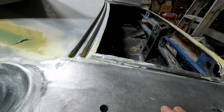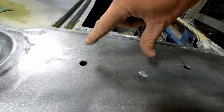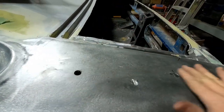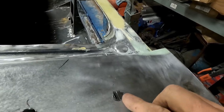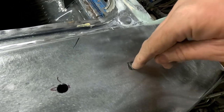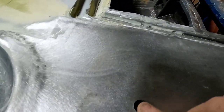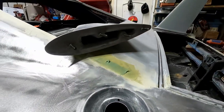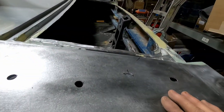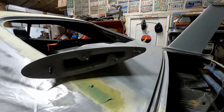But then when you put it in there, it'll go down almost all the way, but you're splayed. So as it goes down, it doesn't want to sit flush on the quarter panel. So you can see this one had to be drilled out. I had to use a reamer and grind away the back. This one was pretty good. This one had to come this way a little bit, and this one was good. But just to give you a heads up, that's the way it goes. You can see it's not that big of a hole. That's no big deal, but you're probably going to have to do that.